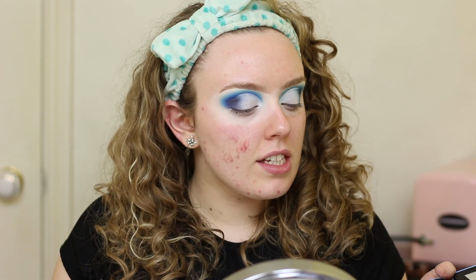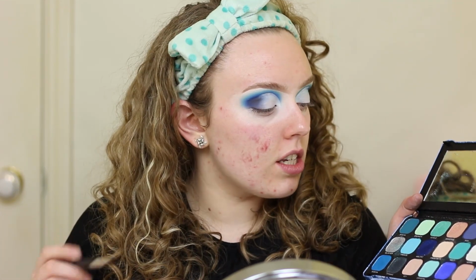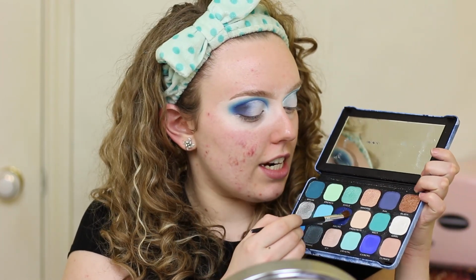Right, that's a lot closer to what I wanted, so I am going to go away, quickly cut my crease, and we're going to come back to add a little bit of shimmer. Alright, so I've now cut my crease, so in the centre of the lid it looks like a really glittery blue. I'm just going to use the darkest shimmer metallic, the metallic really, isn't it? I'm going to use the darkest metallic that we have in this palette, which is the shade Arctic.